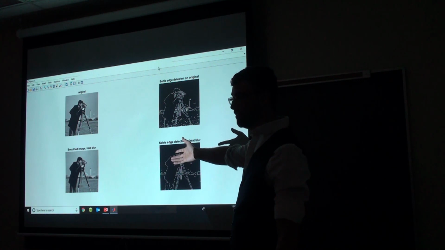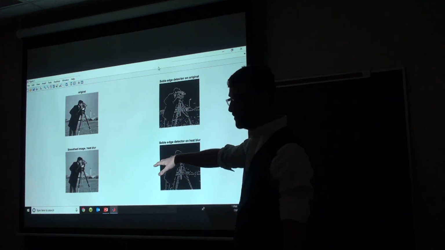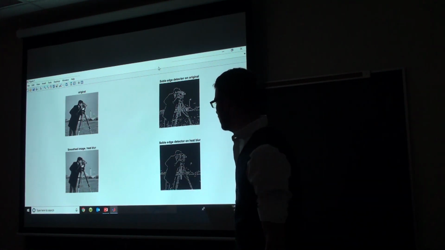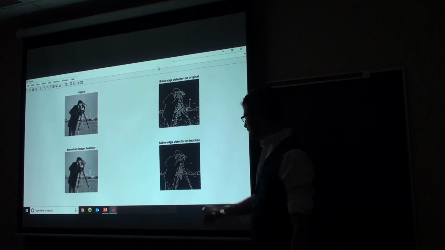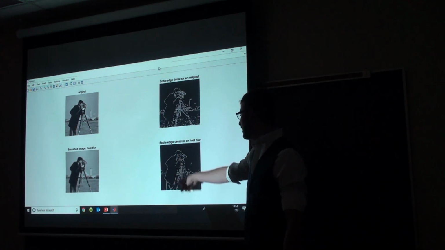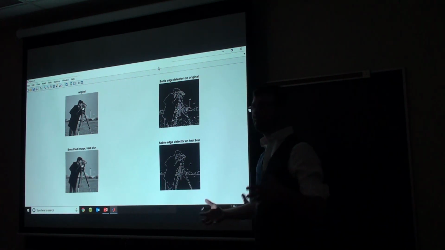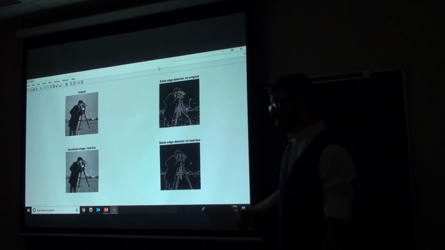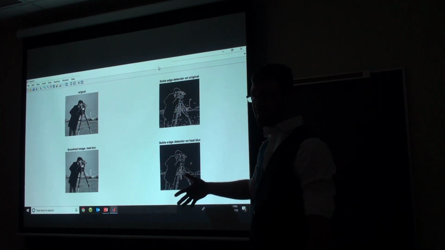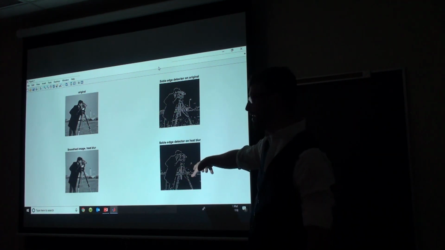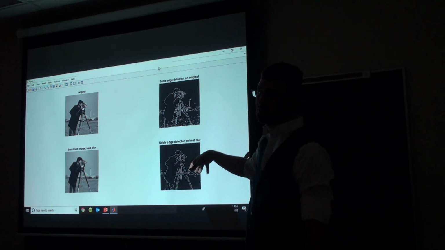Smooth the image, and then using the heat blur. I actually use a heat blur for this one, not the Gauss. Doesn't matter. And then I use the edge detector again. If you look at it, I get a lot more definition. I don't have all this noise happening right here. These are actually important lines. For example, if I was to take this image, lay it on top of the original image, and enhance, then I would get an original image with enhanced features in those distinct areas, right?